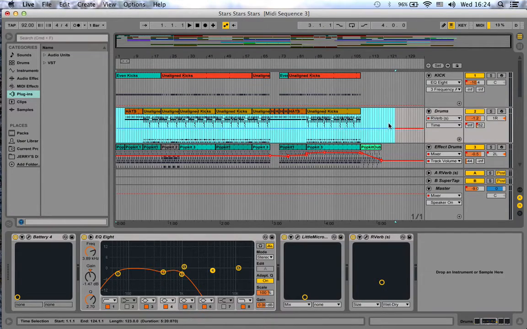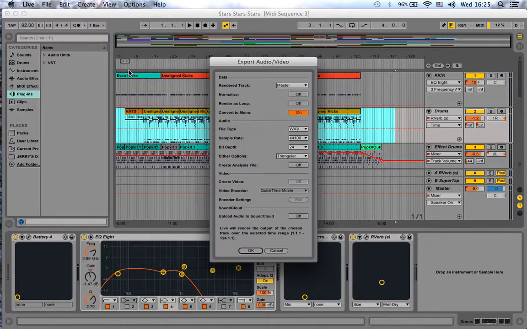Drag from way beyond the end of your song all the way to the very first bar, if this is where your song starts. Of course, if your song starts in the middle, then you just drag it to wherever your first note is. But make sure you leave this selection the way it is and don't touch it anymore for the rest of what we're about to do. So in this case, I'm just going to drag it to second zero. And then I'm going to open my window up again, and you'll see that this selection that I've made will be represented here.